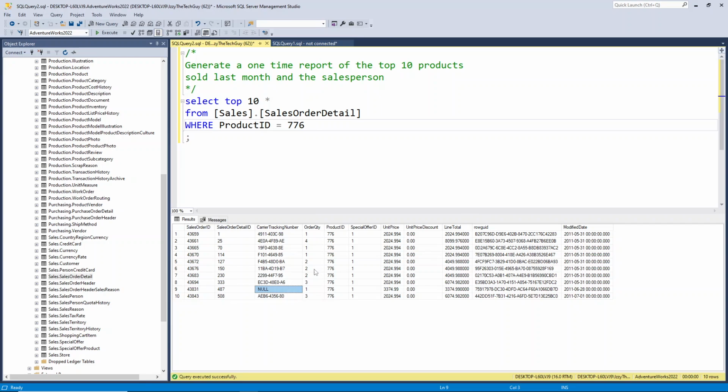So I kind of like this table, I kind of don't like this table. So I want to go look at the product table because I'm interested to see if there is a place I can get the product information.